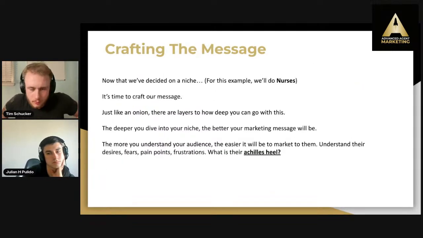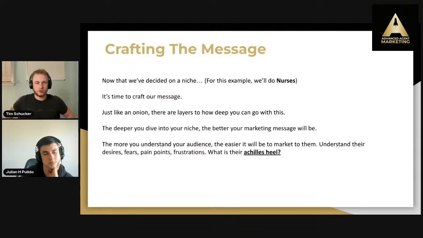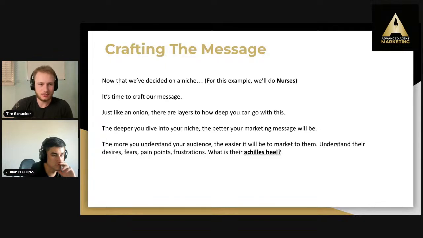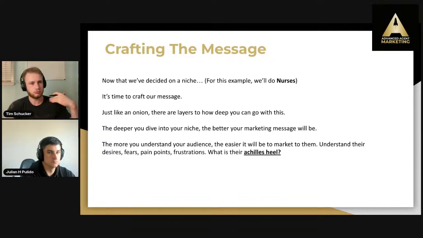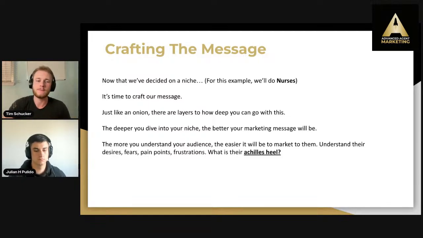So let's just take an example. We'll do nurses, right? This is a really, really good one. And once we've decided on that niche, we have to craft our message so that we can target these people. Just like an onion, there's layers to how deep you can go when you're coming up with an angle to that specific market, right? And the deeper that you understand your audience, the easier it's going to be to market to them, right?